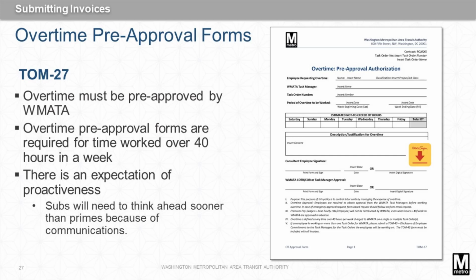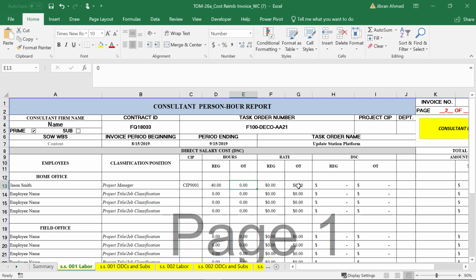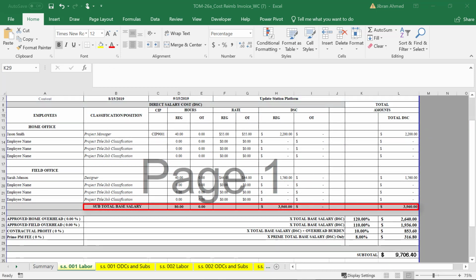The TOM 27 overtime pre-approval form needs to be completed and signed by the task manager, which should be pursued in advance of the overtime hours being worked. In the rates field, enter the approved direct hourly rates. This will automatically calculate the subtotal base hours and salary, which should be verifiable with the timesheets.